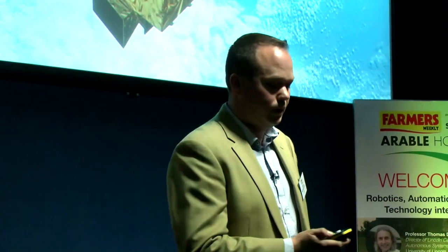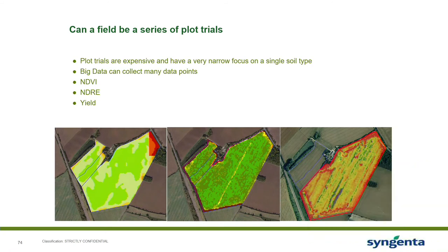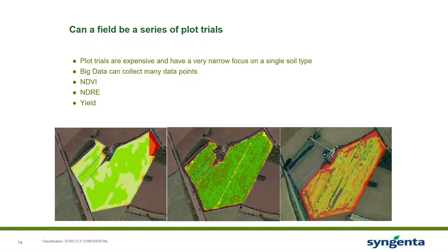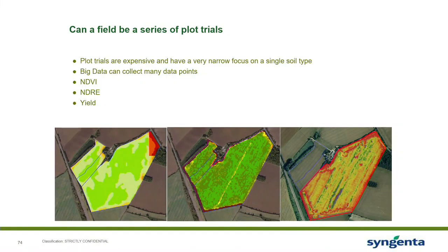However, when it's not cloudy, they can be very useful. Using NDVI data to look at the biomass of the crop, or NDRE data which looks at the chlorophyll of the crop, we can start to see how much variation we're seeing in a field. We can use this for correcting nitrogen applications or identifying where crops look more or less healthy. When we combine that with yield mapping, we get a far better understanding of what's happening in our fields. The challenge is taking all this data into one system that gives really useful outputs — especially if you're in Scotland and only get one scan per year because it's too cloudy.